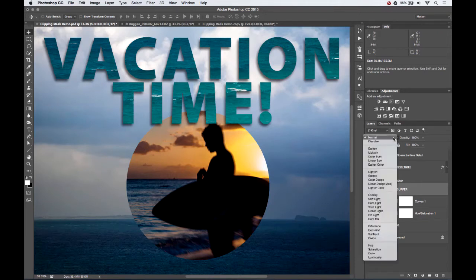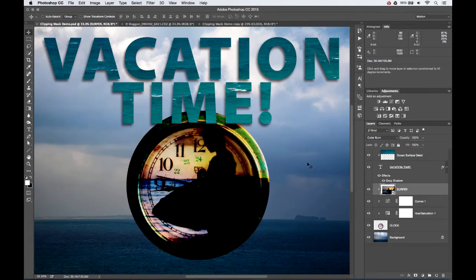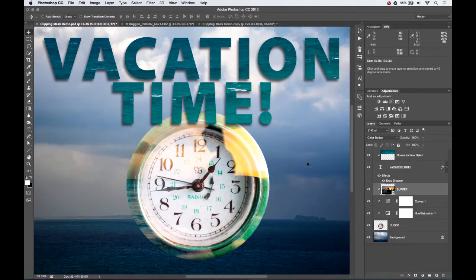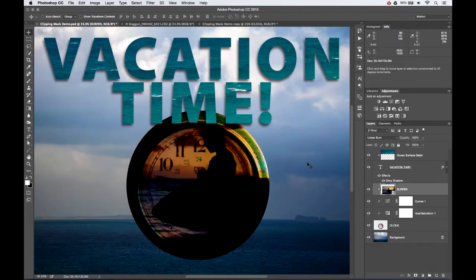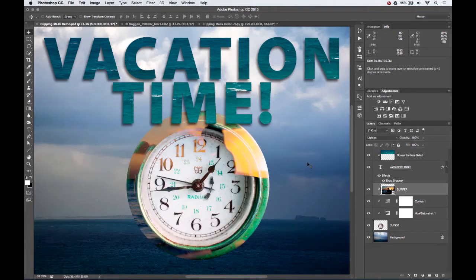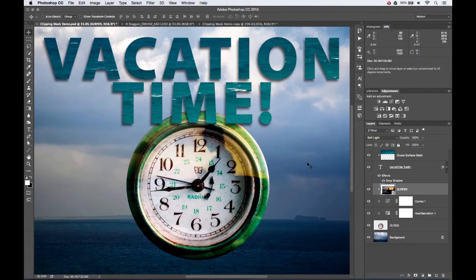Now, of course, I could come up to the blend mode menu here and choose a blend mode, but here's a cool shortcut. If you have the move tool active, or a selection tool, just as long as you don't have a painting tool active, you can hold down the Shift key and then tap plus to cycle through the blend modes down below. If you want to go backwards, just hold down the Shift key and tap minus several times, and it will go backwards through those blend modes. This is a nice way to take the blend modes for a test drive. If you're not sure which blend mode you want to use and you just want to quickly cycle through all of them to see what they're looking like.